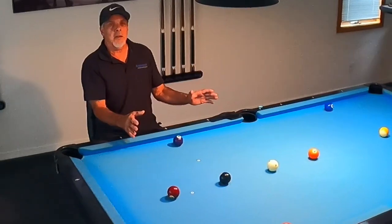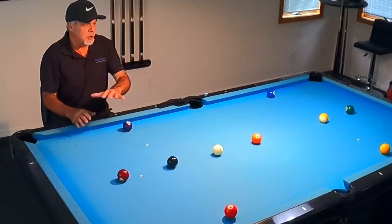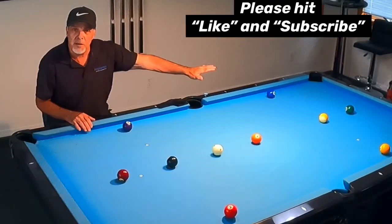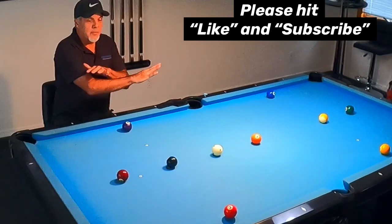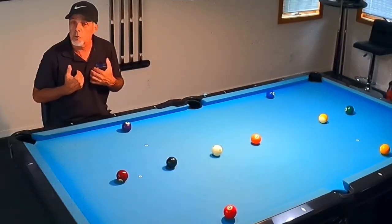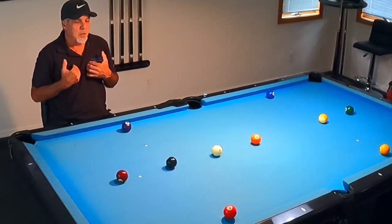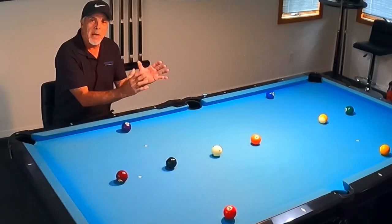Super excited today. Can't wait to talk to you about this exercise. What you see here looks like the Nick Varner nine ball drill, but it's not. I've got the balls completely rearranged to suit my situation, to suit my problem areas. So I want to set this up before I show you me shooting this pattern.